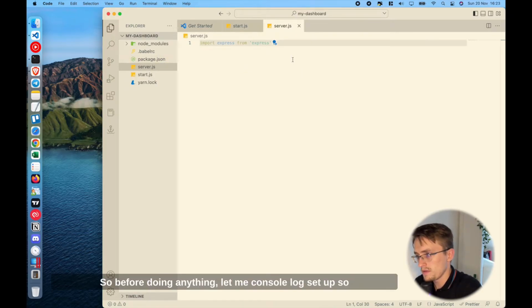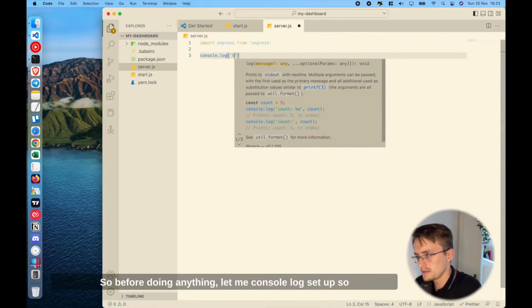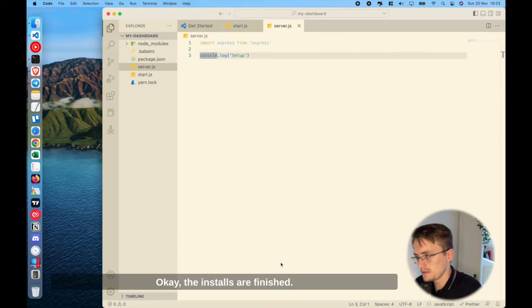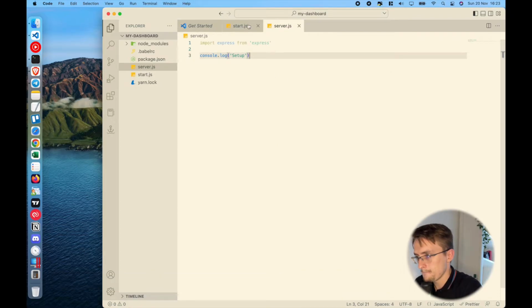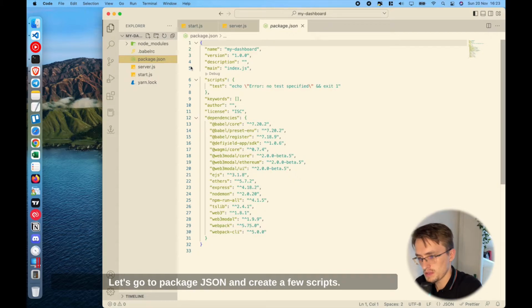So before doing anything, let me console log setup so that we can actually see if this is working or not. Okay, the installs are finished. Let's go to package.json and create a few scripts.